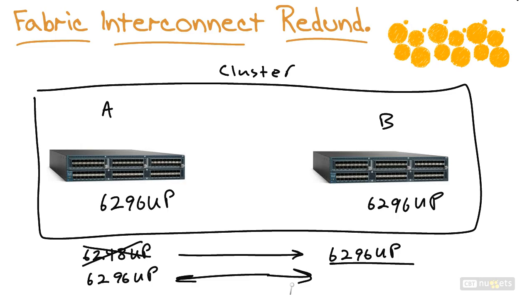You could do this with the 6120. So let's say we're running a 6120 over here. We could go ahead and upgrade on the right with the 6140, then we'd go ahead, take this out of commission, and put in the 6140 over here. So there is an exception to this identical peers concept, but it is only when we are migrating to a model that has additional ports in the same exact family. Pretty cool that we have this ability, obviously, to upgrade our infrastructure.